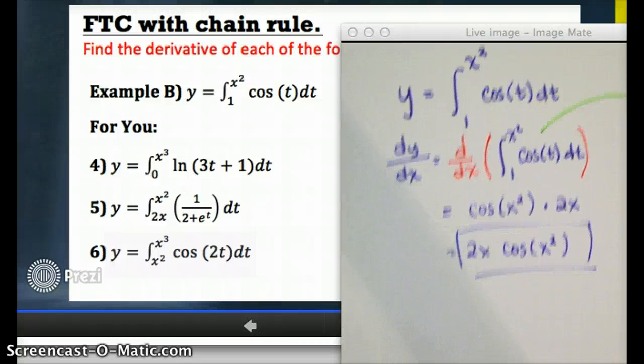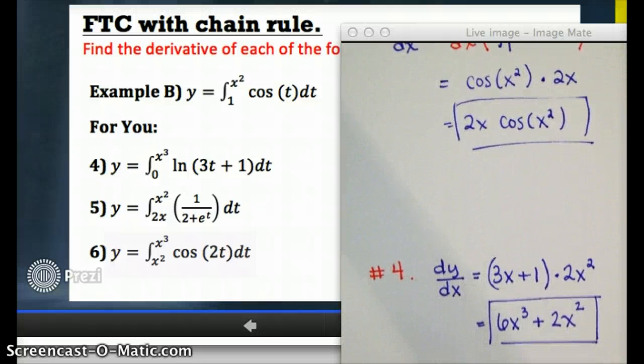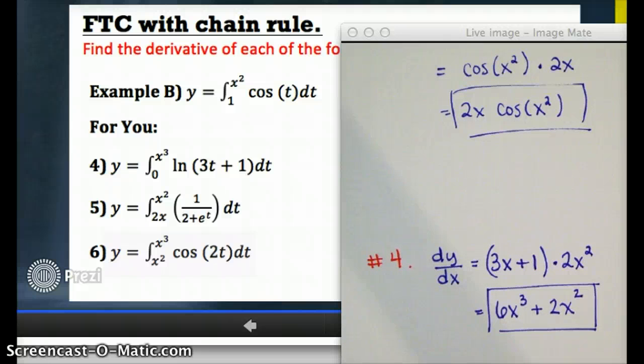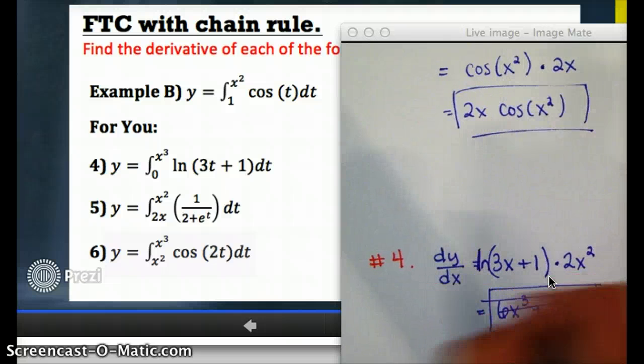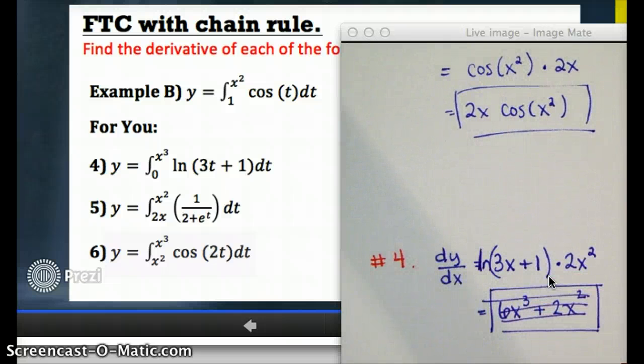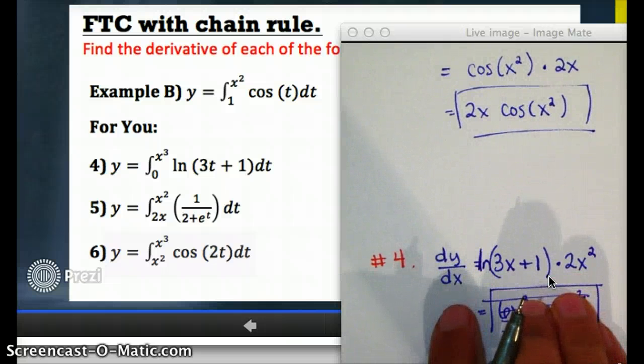Nice, so number 4 hopefully was fairly easy. In this case, the chain rule was used because of the x cubed, and the derivative of x cubed is 3x squared. Make sure that you remember to multiply the entire expression, and oh my goodness, this is a huge typo right here. This is ln, I totally missed that there was an ln here, so this should just be ln of 3x plus 1, and in that case, since it's ln, you can't actually multiply these. Ignore that, so sorry. That's number 4.